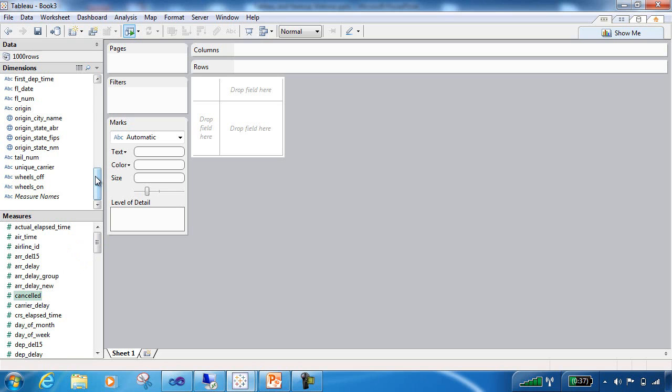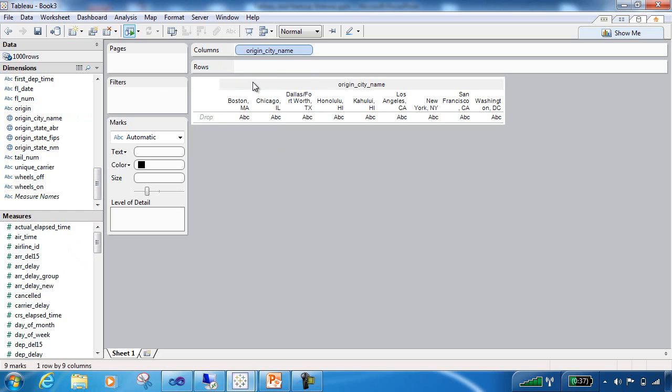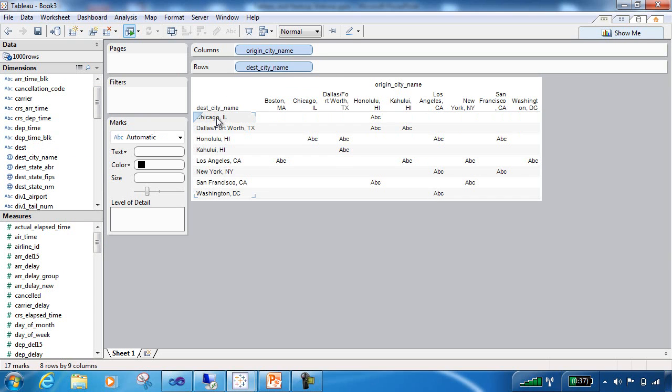So let's use some of Tableau's snazzy visualizations to take a look at this. So I can look at, for various flight routes, say I wanted to look at arrival and departure delays for various routes here in this grid. Okay, I can visualize these pretty quickly. So it's just drag and drop. Let's do departure delays first. Maybe arrival delays.